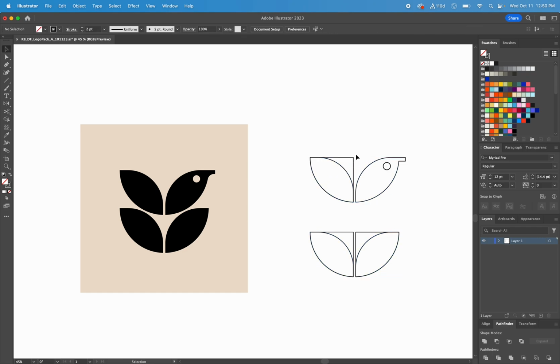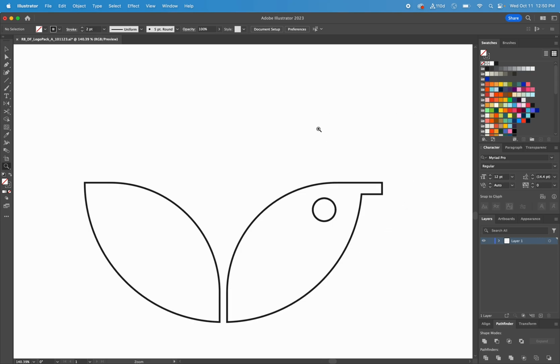You'll notice that there are some leftover shapes from when we cut earlier, so we're just going to select these, move them out of the way, and hit delete. We don't need them anymore. We're getting really close to being finished. Now we just need to add some curves in here. To do that, I'm going to zoom in here and get my Direct Selection tool. I'm going to select this anchor point right here. I get one of those little circle symbols, and I'm just going to pull down on that circle a little bit to curve it.